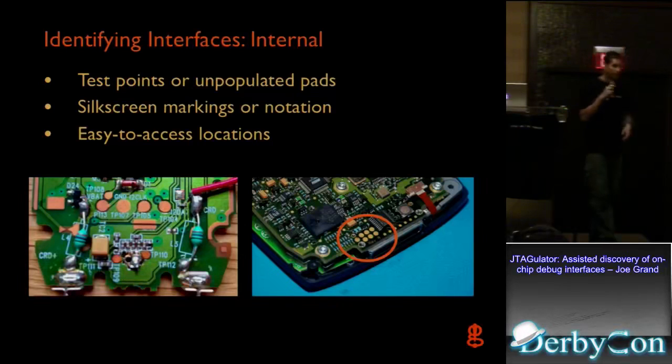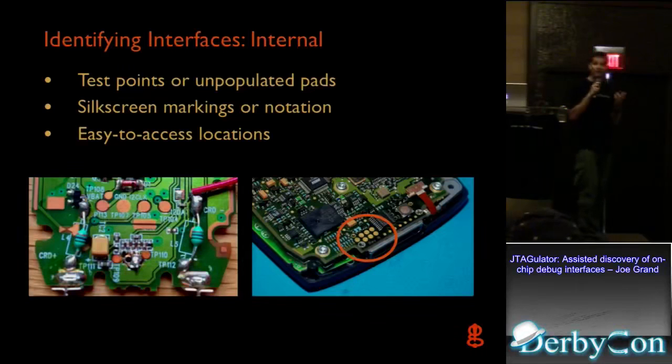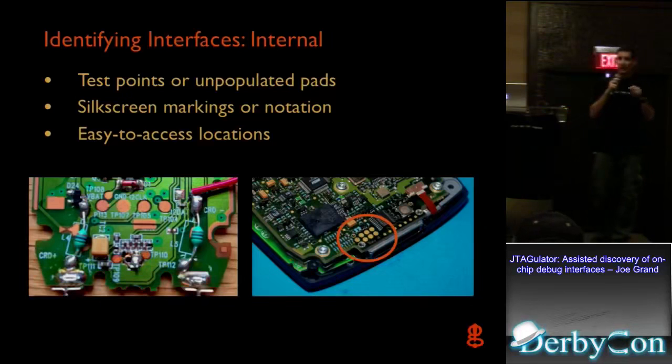Now we can connect up our digital oscilloscope, our logic analyzer, our Bus Pirate, or whatever, and go to town doing the attack. Other times, the other picture is a BlackBerry device, and what's circled there is a big clumping of test points. There are 7 test points that are very obviously together compared to other test points around the board. There's that row of smaller test points and some all over the board. But those 7 right there, it's like, okay, that's probably something useful, right? They put it there for a reason in that grouping. And it also turns out that on this particular device, if you took the label off the back of the BlackBerry, you can actually access those pins externally. So again, it's another very obvious thing. But you don't know the pinout.